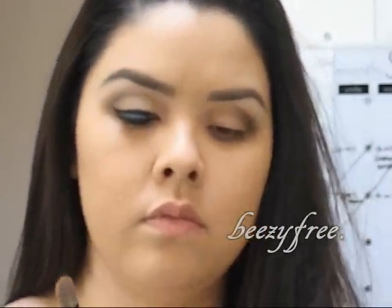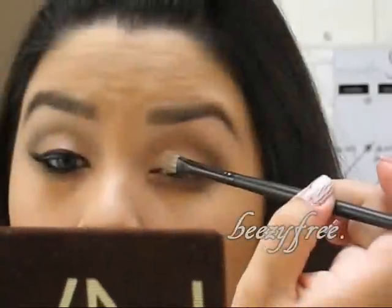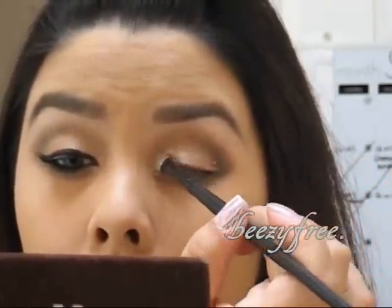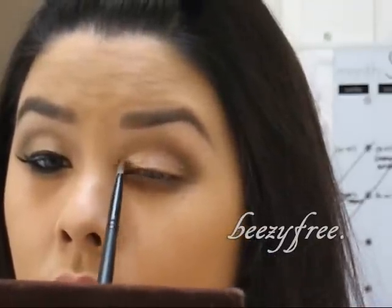Now with a flathead brush, I'm picking up the eyeshadow in Toasted, and this is going to go on our lid, just to define your soft crease a little bit more.